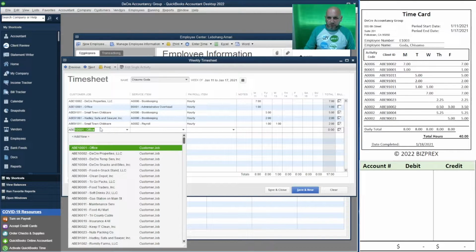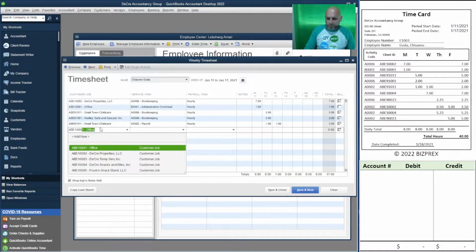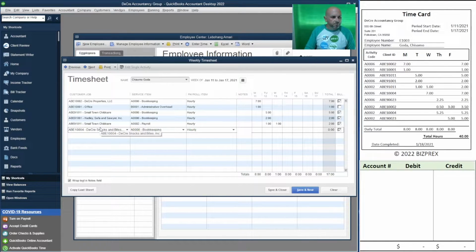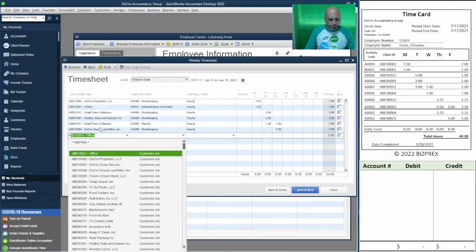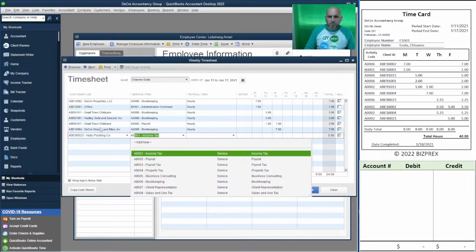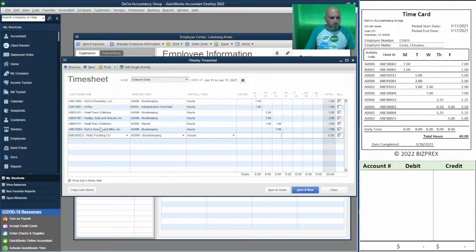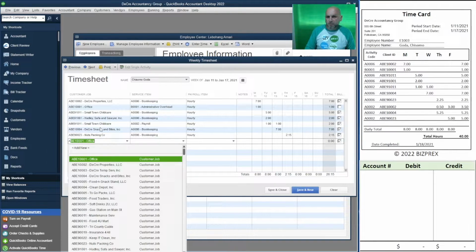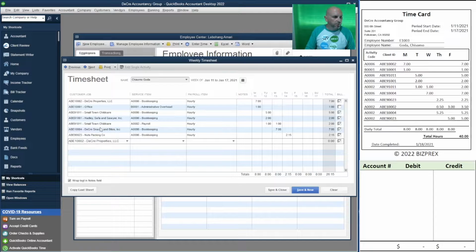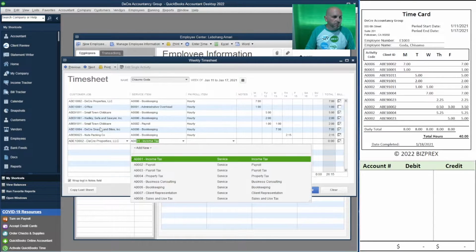What else do we have? Our clients. Again, those are our payroll, and they're both bookkeeping and payroll clients, it looks like.